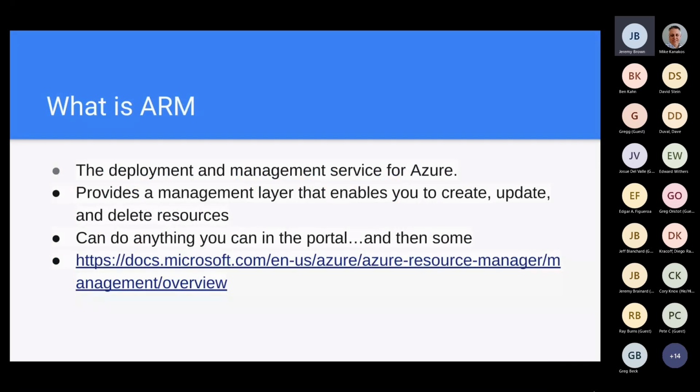So the first thing is a history lesson. What is ARM? Microsoft has what's called the ARM fabric, which is their backend for the way that they handle creating, managing, and deleting resources and all of that. In fact, when you use the web portal.azure.com and build something, it's just auto creating some JSON for you in the background already anyway. To the degree that when you do that, you can actually go see that JSON that got created and save it and then use it to redeploy again later. So whenever you do that, what you're actually downloading is an ARM template.